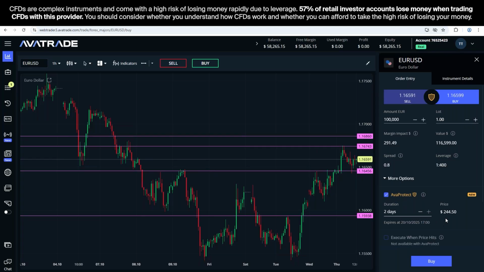And no matter how far the wrong way it goes, when that protection ends, any negative floating is added back. Or if it gets stopped out during the protection, any loss gets added back. Okay? When the protection ends, you get that payment. If it's a negative floating, the trade can keep running as well. If it bounces back up, now you're making back the negative when you are already paid for the negative. So you can really get an easy profit. So if I do 2 days protection, I'm protected till Monday.